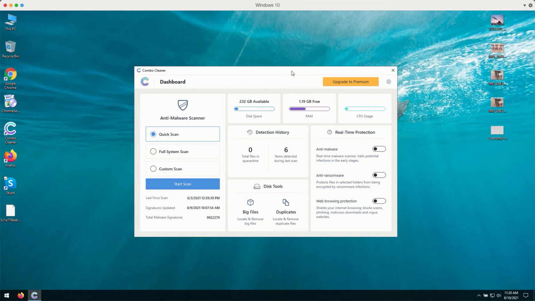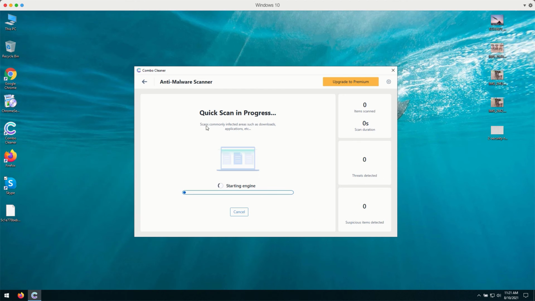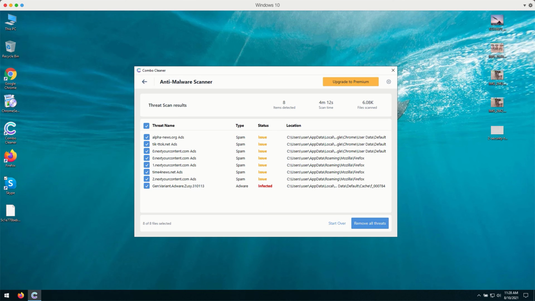Initially, the application, of course, is in the trial mode. You may click on Start Scan button and the program will perform the direct analysis of your Windows computer. There will be certain types of threats, for instance, those that are related to your browser behavior. In case there are some websites that display intrusive push notifications, they will be marked as suspicious items detected. In case there are some of the more serious threats, like malware, like ransomware, or other infections, they will be marked as threats. So this is the summary of all threats that were found during the scanning by Combo Cleaner.